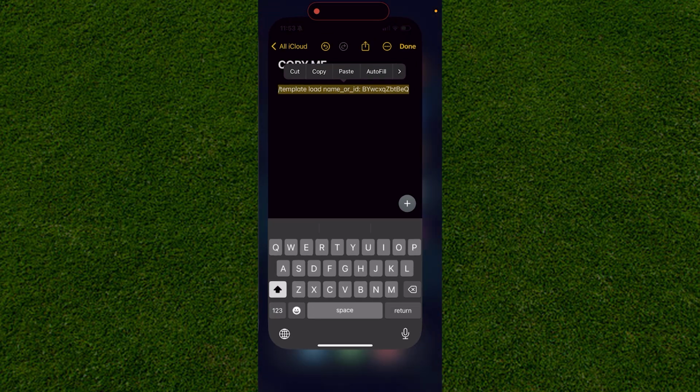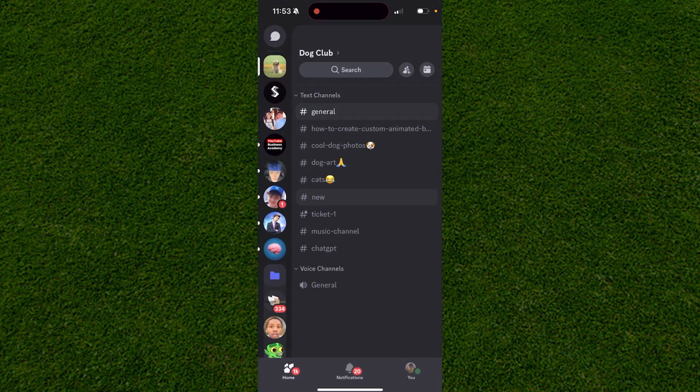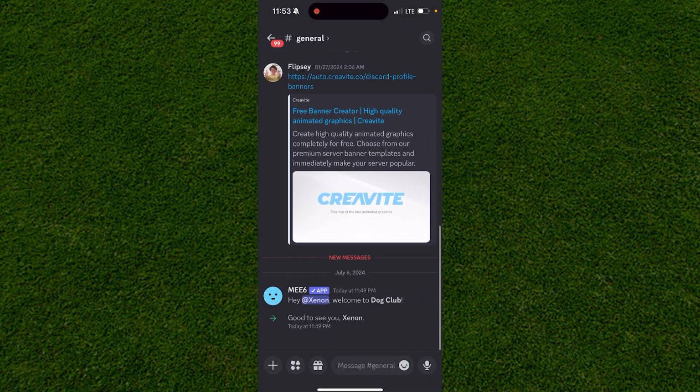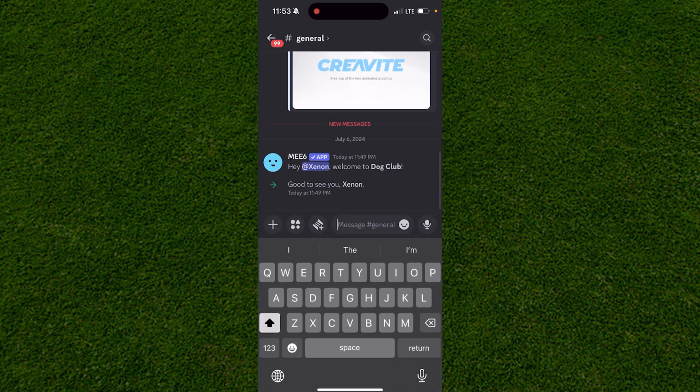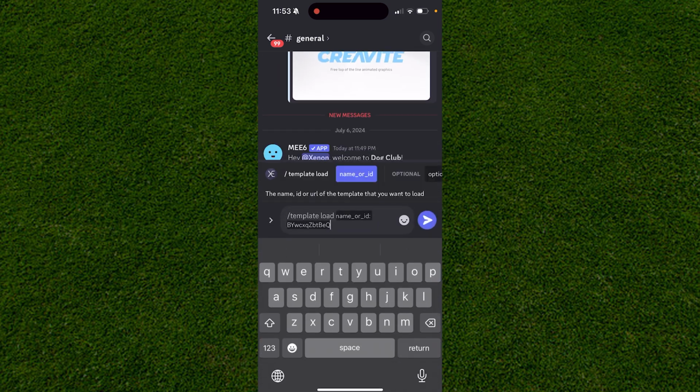Once you've copied this, you need to go back to your Discord app like I've done here, and your Xenon bot will show up here. All you need to do now is paste the text we just copied here. Once you paste it, your text should be black, your last and first part of the text. And if that's not working, you can add spaces, take off spaces, add periods, etc.